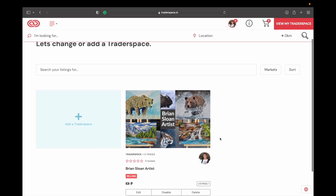Here you can see I have what's called a Trader Space made — it's like a storefront where people will come to look at your items. I just have one Trader Space because I deal mainly with artwork. Even though I have different styles, it's all art so I want to keep it in one storefront. Maybe you do a variety of things, so you can add more than one Trader Space if you have a Trader Plus account — for example, mechanical services and an art storefront.